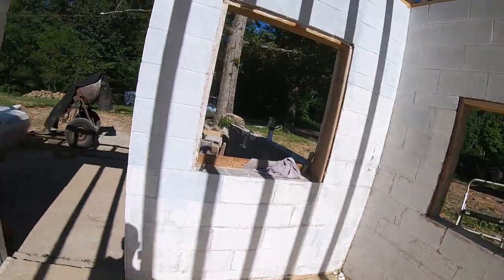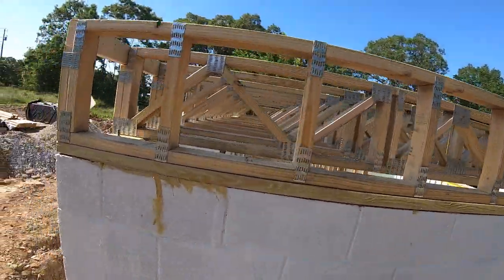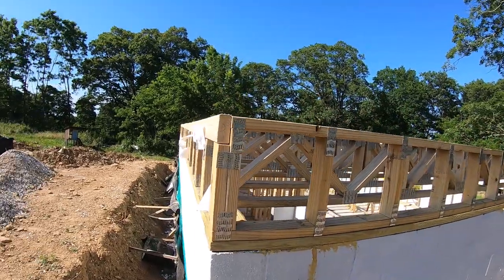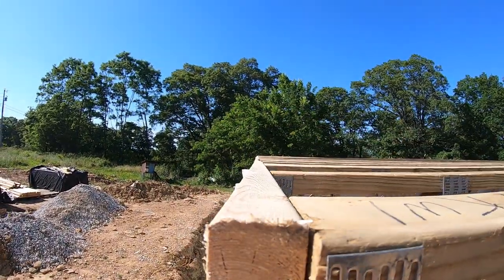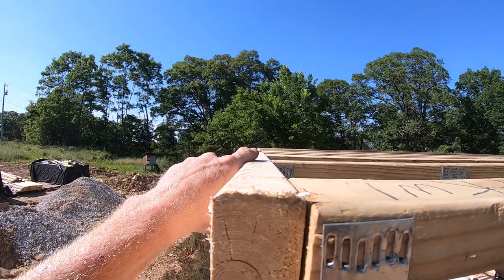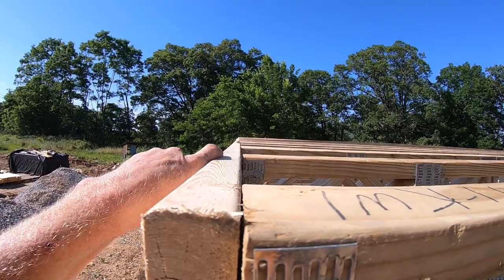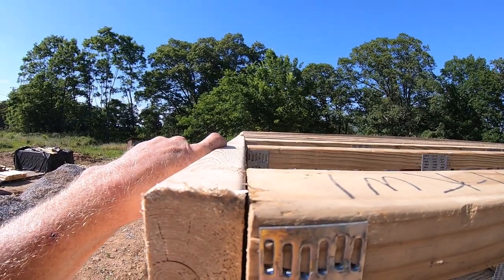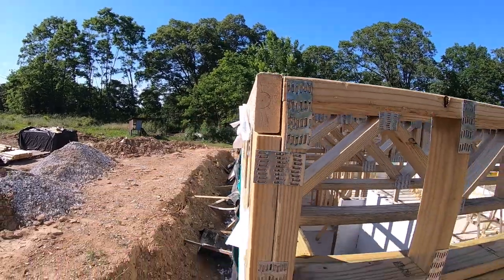Let's go look up top. These basement walls aren't square, so I just kind of had to line it up with this back wall. It was the straightest wall. And we got one spot right there where the 2x4 isn't sucked up about 10 foot down. We're gonna have to unscrew that, take it back out, and get it cinched up tighter than that. But other than that, that's perfectly straight.